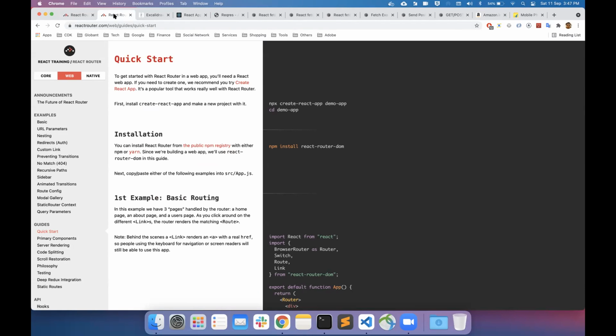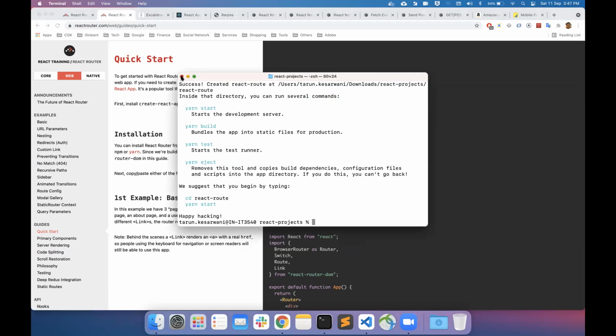ठीक है, समझ में आ रहा है? Yes, sir. Yes, sir. तो क्यों करते हैं रिएक्ट राउटर लाइब्रेरी का यूज? बार बार डोम रिफ्रेश ना हो, to override the default behavior of the browser. अगर क्लियर नहीं है गाइस पूछो, बोलो सर नहीं क्लियर हो रहा है, फिर से समझाऊंगा मैं. No, sir, all clear.